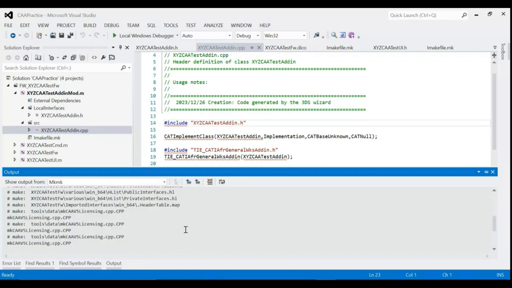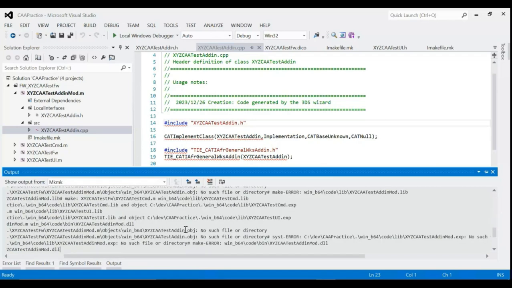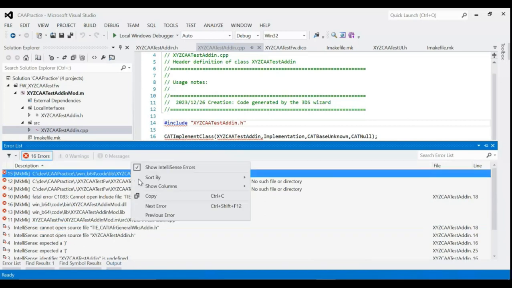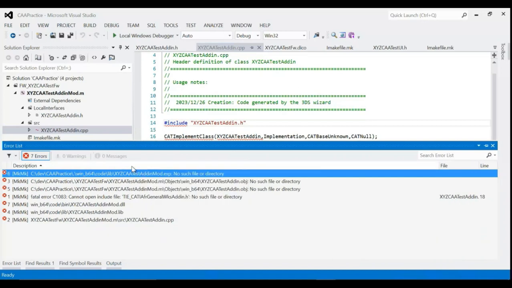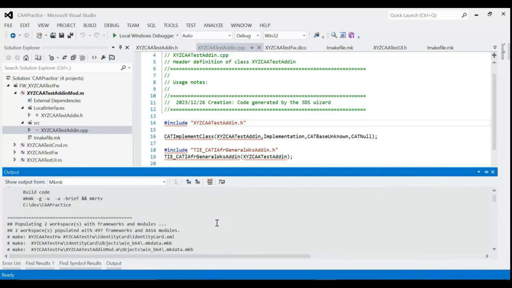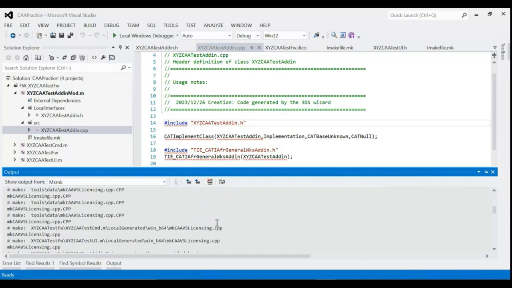Okay, I build here workspace. You see there is error. Right now we are facing a lot of errors. Some intelligence errors are also showing, so just right click and uncheck this intelligence. You will get the original error only. So just go to output file and search from where it is coming.